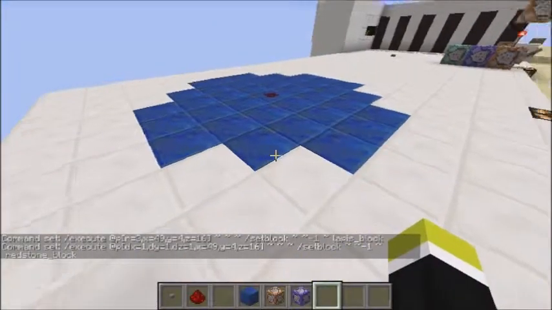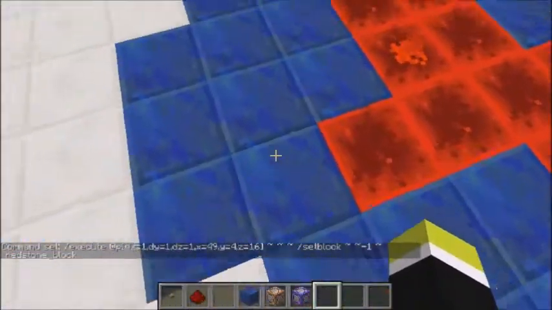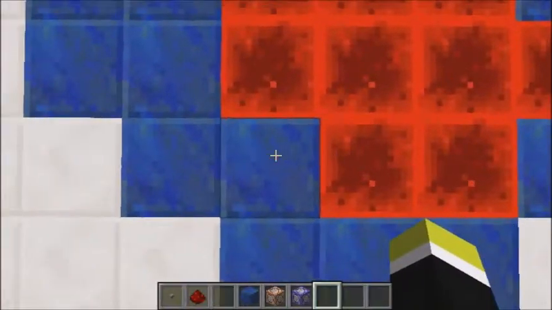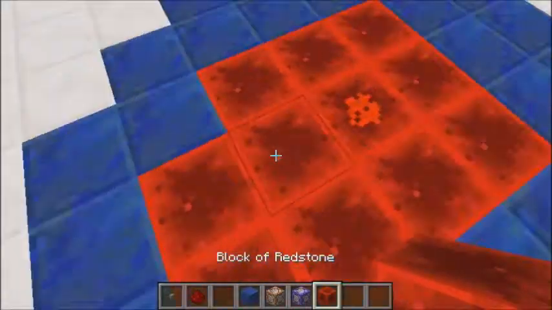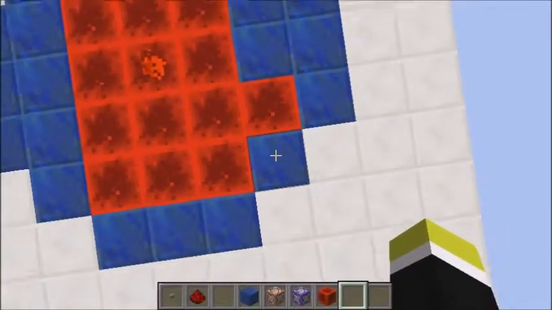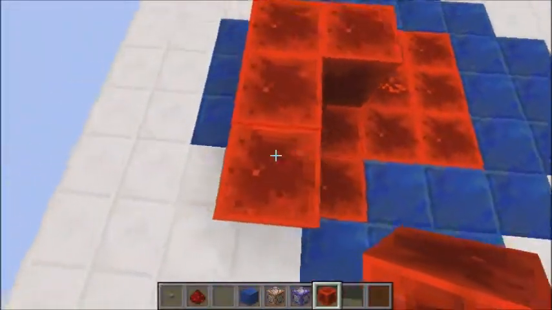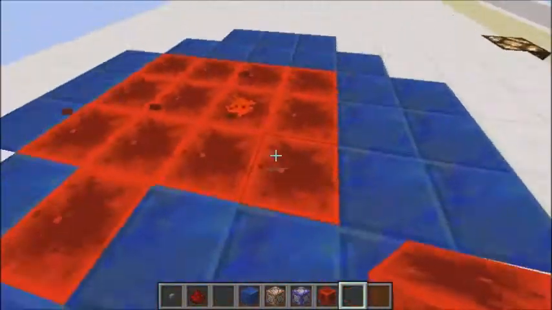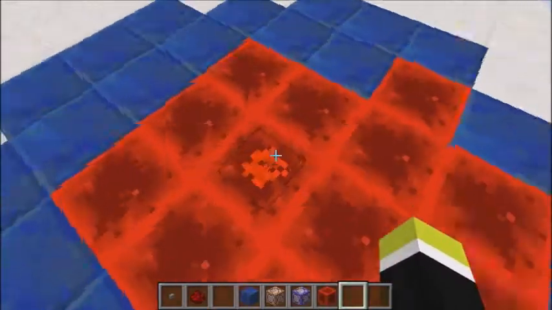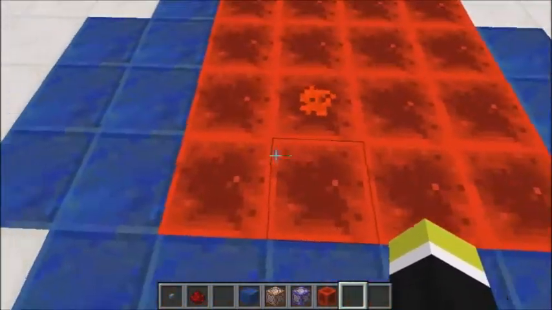So let's set that to running, and it should set a square, kind of odd shaped. Yeah, it's just having some hard times. And it will set 1 block above if a player is there. So that worked pretty well.